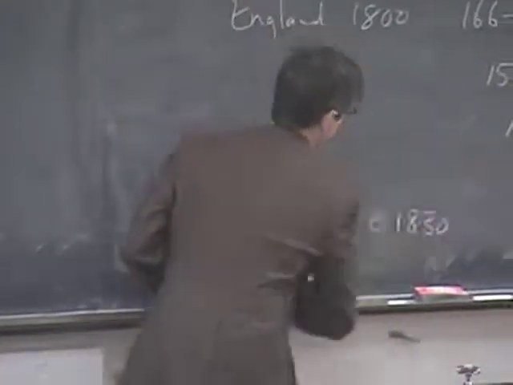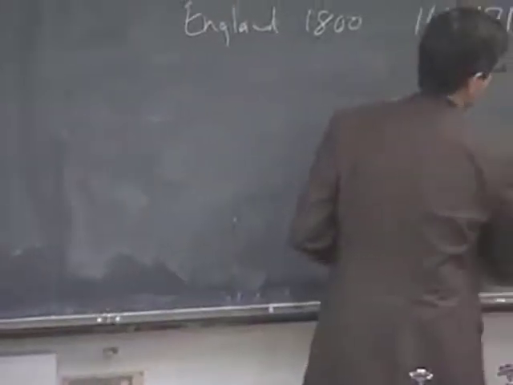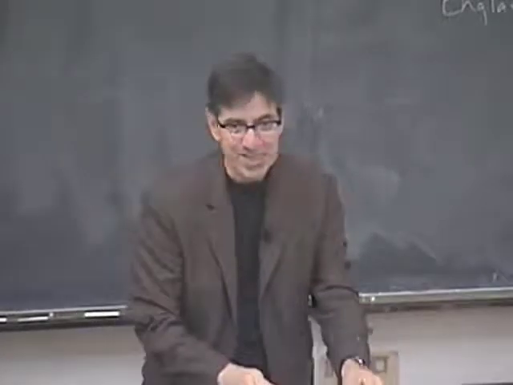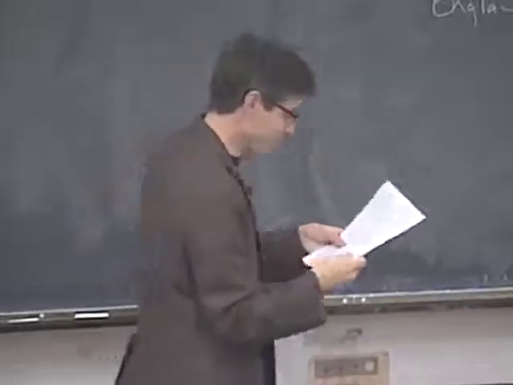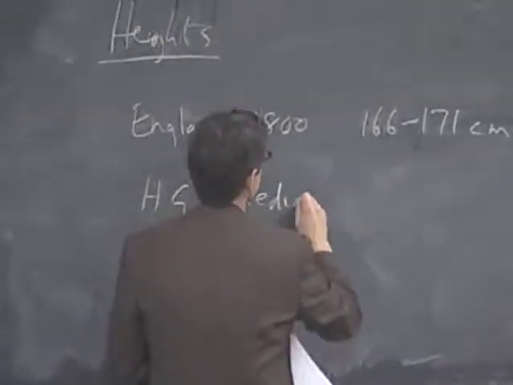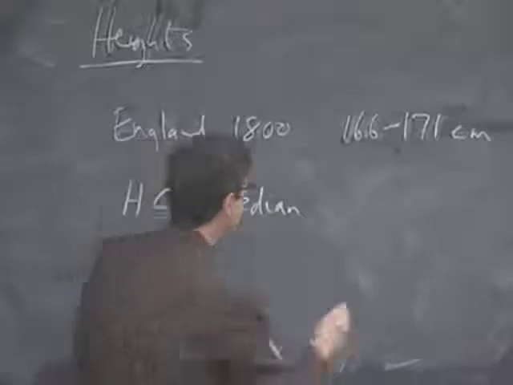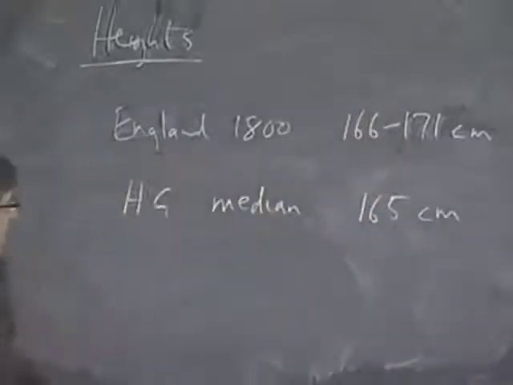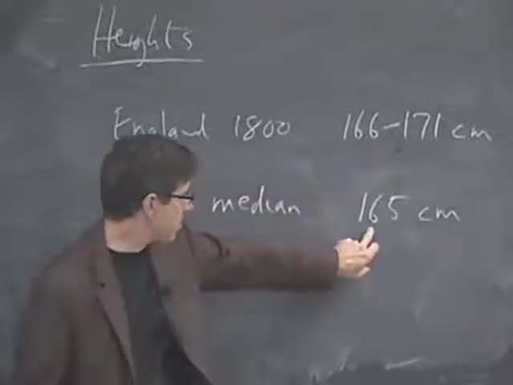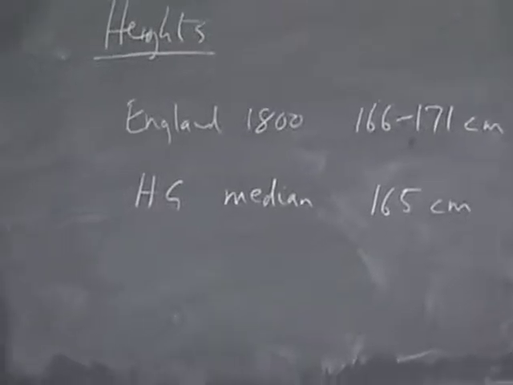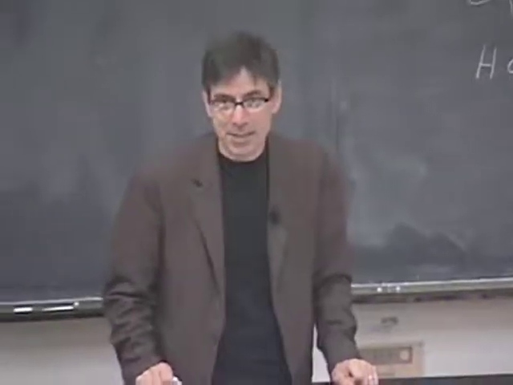How does that compare to modern hunter-gatherer societies? Because the other thing the anthropologists have done is carefully measure the heights of hunter-gatherers all across the world. And for hunter-gatherers, what's the median height? And the answer is 165 centimeters. And as I say, it's slightly lower than in England, but significantly above heights in places like Asia and equivalent to heights in Africa that were measured in the 19th century.